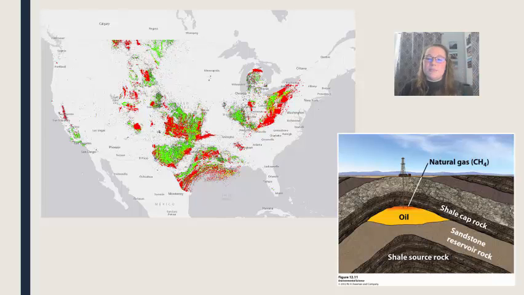I put this image on the bottom of the screen to help you visualize what's happening underground. Oil would be found in this reservoir. It's a pocket in the rock where the liquid accumulates. Of course, the natural gas is methane, and it's a little lighter than the oil, so that methane is going to be found at the top of that little pocket. Natural gas can also be found in shale rock, and we'll talk more about that in our fossil fuels video.